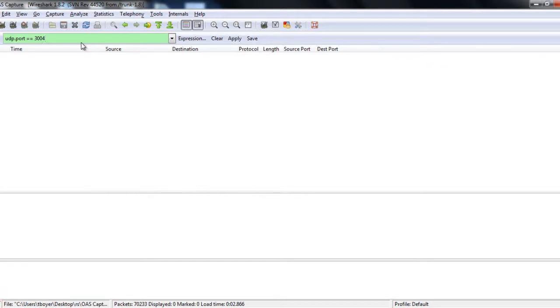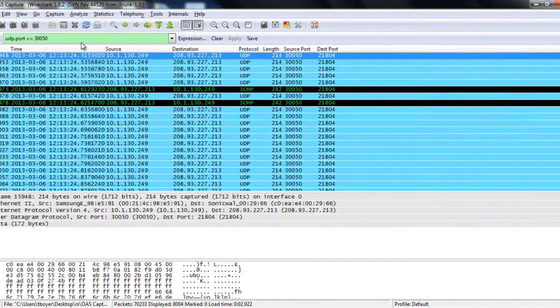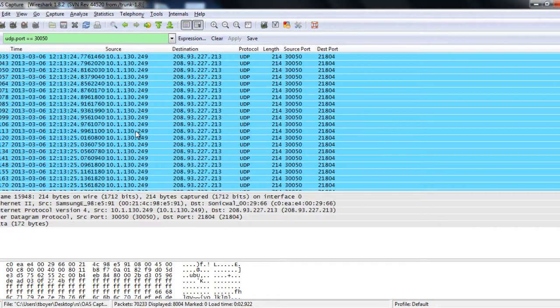No traffic available for that call, so we're going to go to 30,050. Okay, and here we are seeing one-way traffic. As you can see here, we have all the traffic headed to the 208 address, which the MAC address is being decoded as a SonicWall firewall. So from our MGI card to the SonicWall firewall, we're transmitting traffic, but this capture does not show any audio traffic coming back towards us.